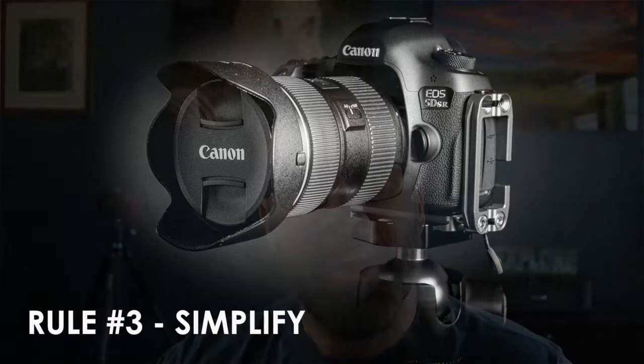The third essential rule is keeping it simple. A good photograph simplifies — meaning you want to capture your image in such a way that you remove all distractions from the image. If you're at a park, you don't want to take a picture of a person with a pole sticking straight out at the back of their head, nor do you want a tree trunk going straight out from behind them as well.